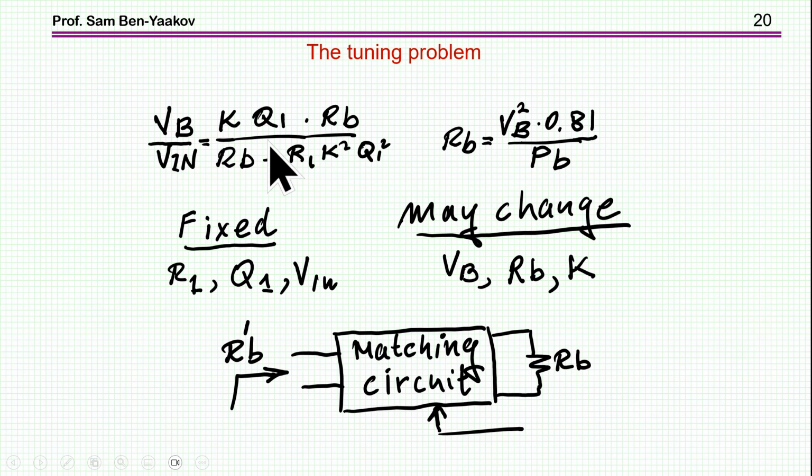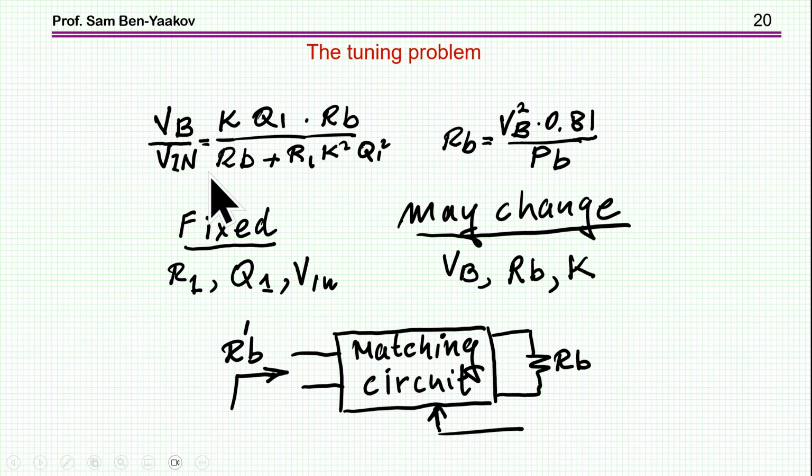If this equation locks the relationship between all these parameters, then what will happen if I design it and then say the coupling coefficient changes because the distance between the antennas is not fixed, it could change, okay? So in this case, obviously I'll be off, and this will not be an optimum point in that the current will not be in phase with the voltage, and also the gain will not be what we expect. If you change the coupling coefficient, then of course the gain will change. So how can we correct for it?